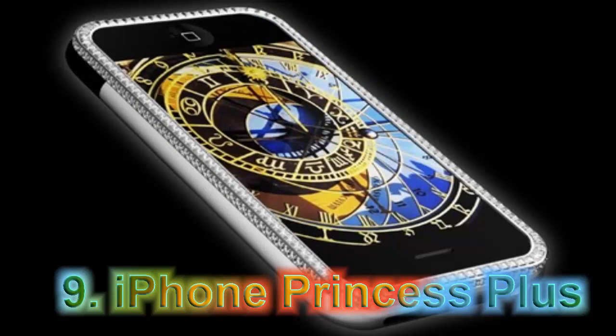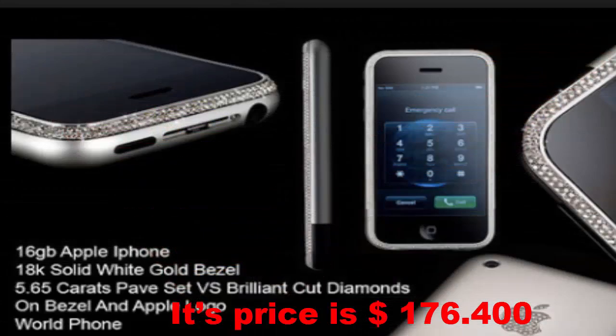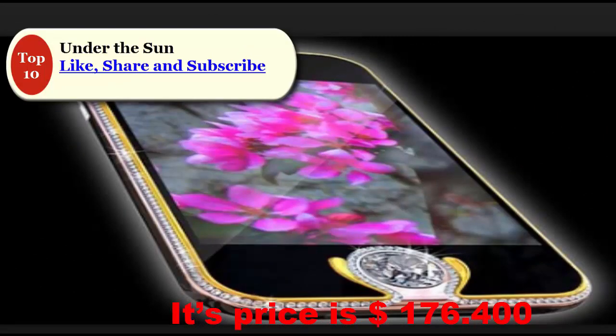At Number 9: iPhone Princess Plus. iPhone Princess Plus has features not much different from other Apple iPhones, which still places it in the top 10 most expensive mobile phones in the world. This iPhone is designed by famous Austrian designer Peter Alwieson. Beside the gold, this special iPhone comes with no less than 138 Princess Cut and 180 Brilliant Cut diamonds with a weight of 16.50 to 17.75 carats. According to Peter Alwieson, the diamonds have the best quality, so owning such a device is quite a remarkable thing.